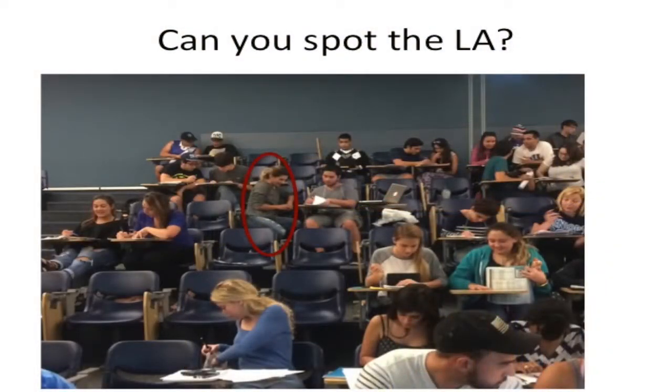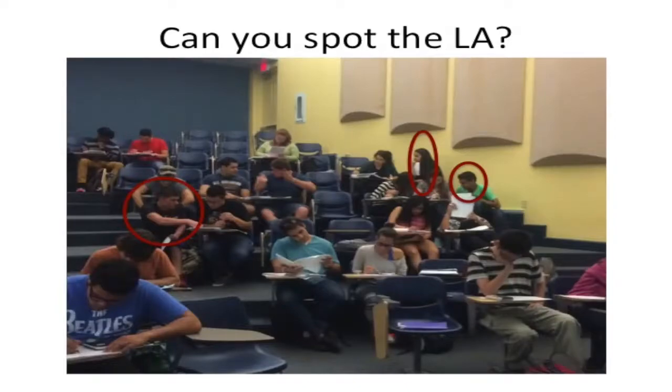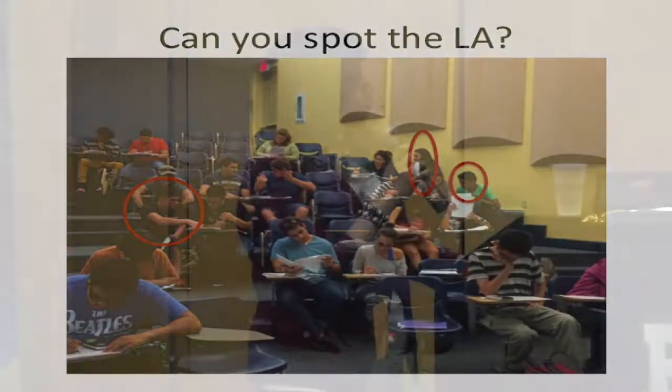I want you to see if you can spot the LA here. Anybody? Which one? Right. That's Talia right there. What about here? How many LAs can you spot in this picture? Green shirt, right aisle. Okay. Black shirt, second left aisle. Okay. There are 3 LAs in this picture. Him you've seen before. These two are new. And they are LAs.